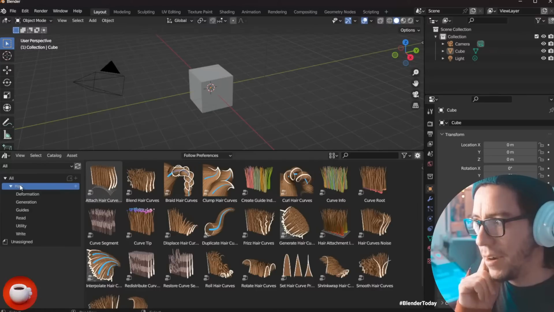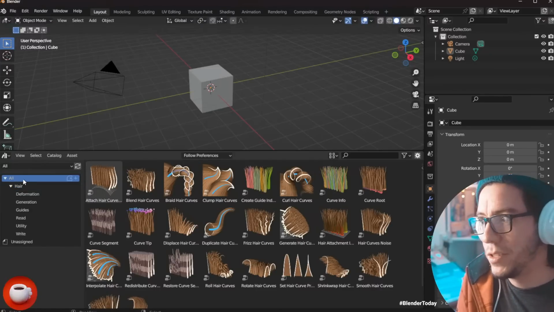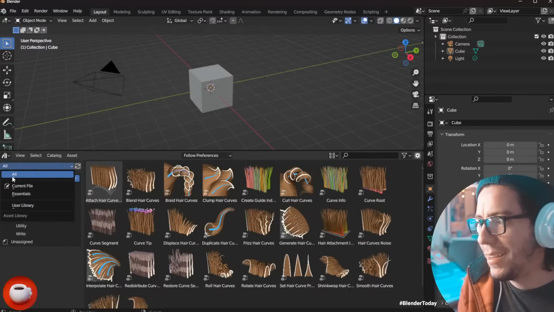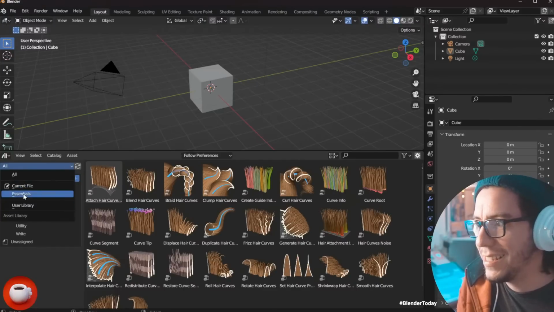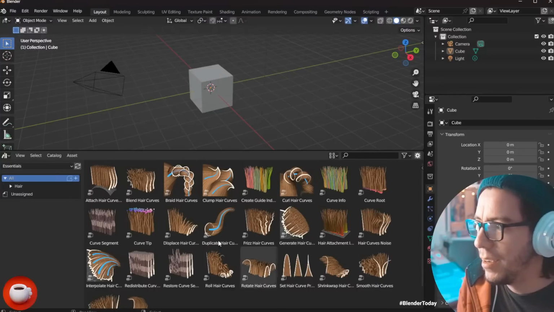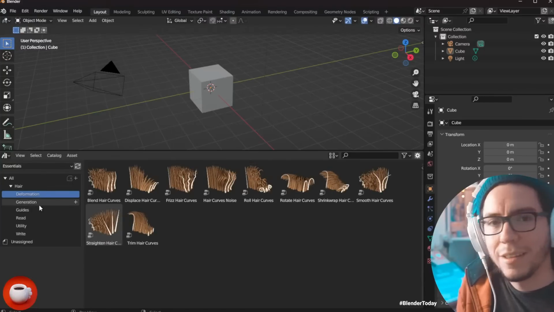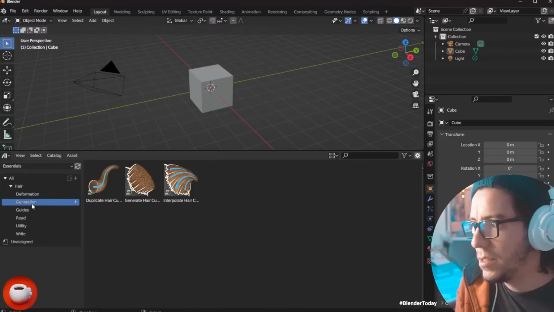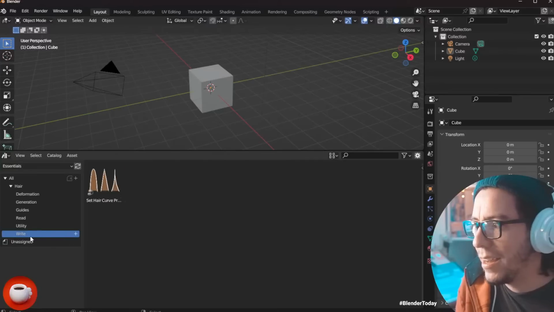When you click on hair, oh yeah, by the way, here you see all the other improvements: you see everything at once by default, and the menus are padded correctly. So you see the Essentials, which is basically what we are looking at here. You have hair, and then inside you have a bunch of categories or catalogs: the deformation ones, the generation, the guides, read, utility, and then write.